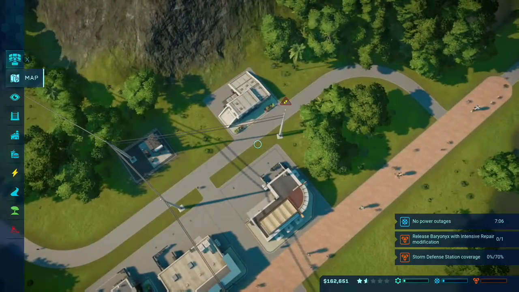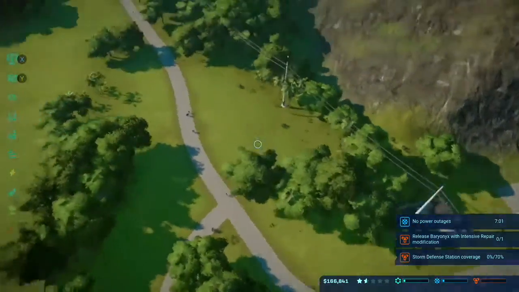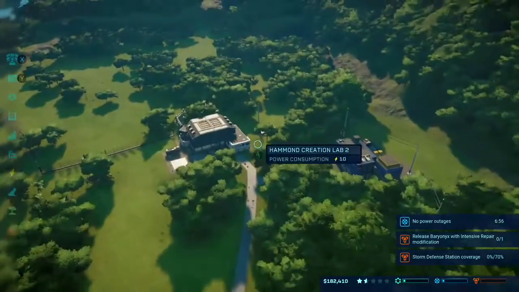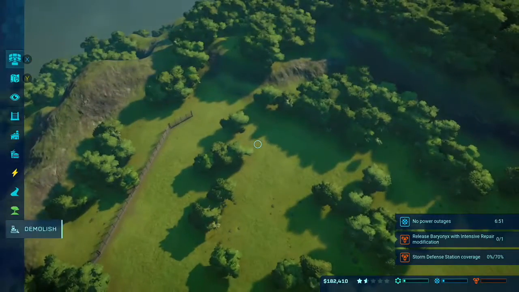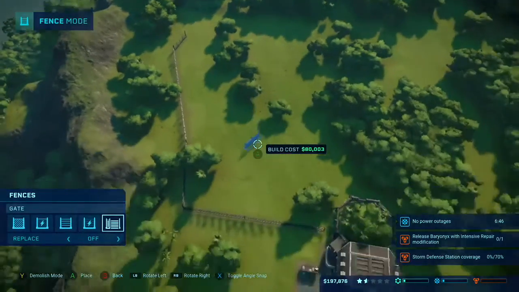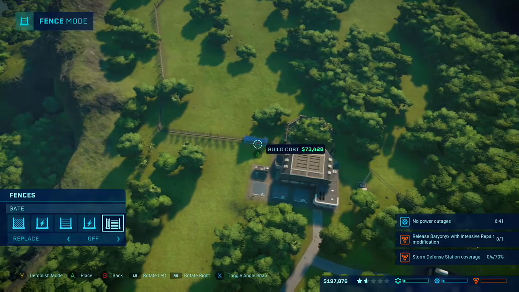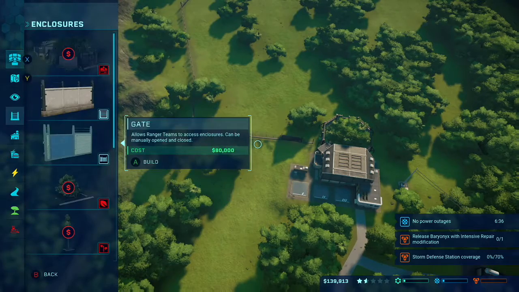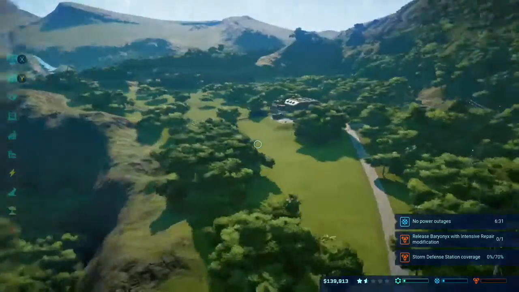Probably just gonna delete that. Get a little bit of money from that. It's not like it went anywhere. Got a little chunk of money again. Let's make sure we put a gate in. Put a gate right there. Also put, that's too expensive. I guess we're waiting.